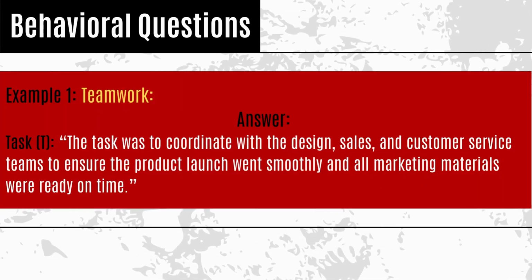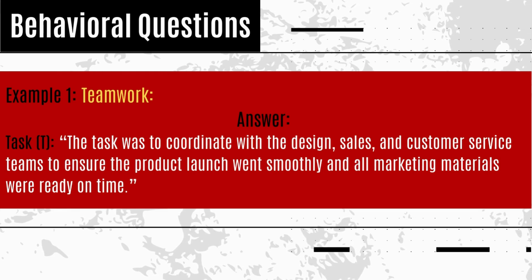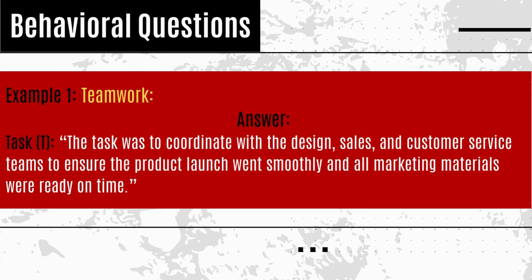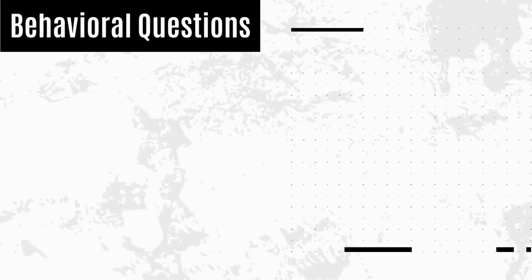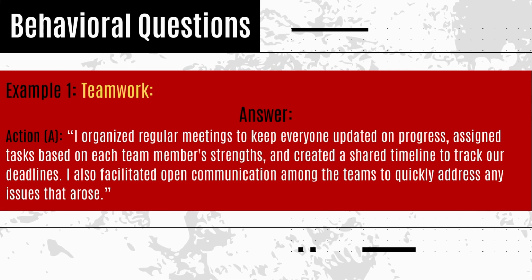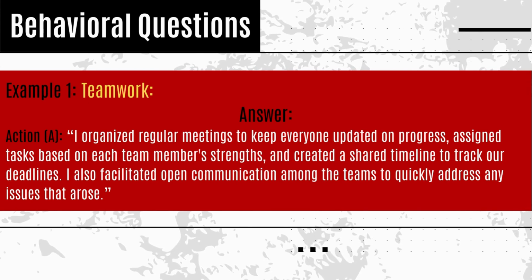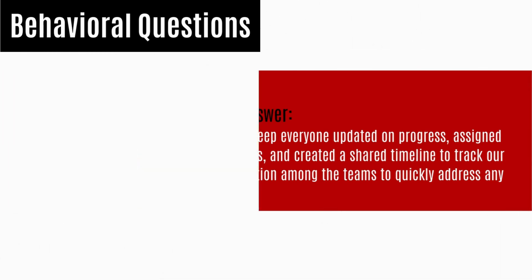Task: the task was to coordinate with the design, sales, and customer service teams to ensure the product launch went smoothly and all marketing materials were ready on time. Action: I organized regular meetings to keep everyone updated on progress, assigned tasks based on each team member's strengths, and created a shared timeline to track our deadlines. I also facilitated open communication among the teams to quickly address any issues that arose.